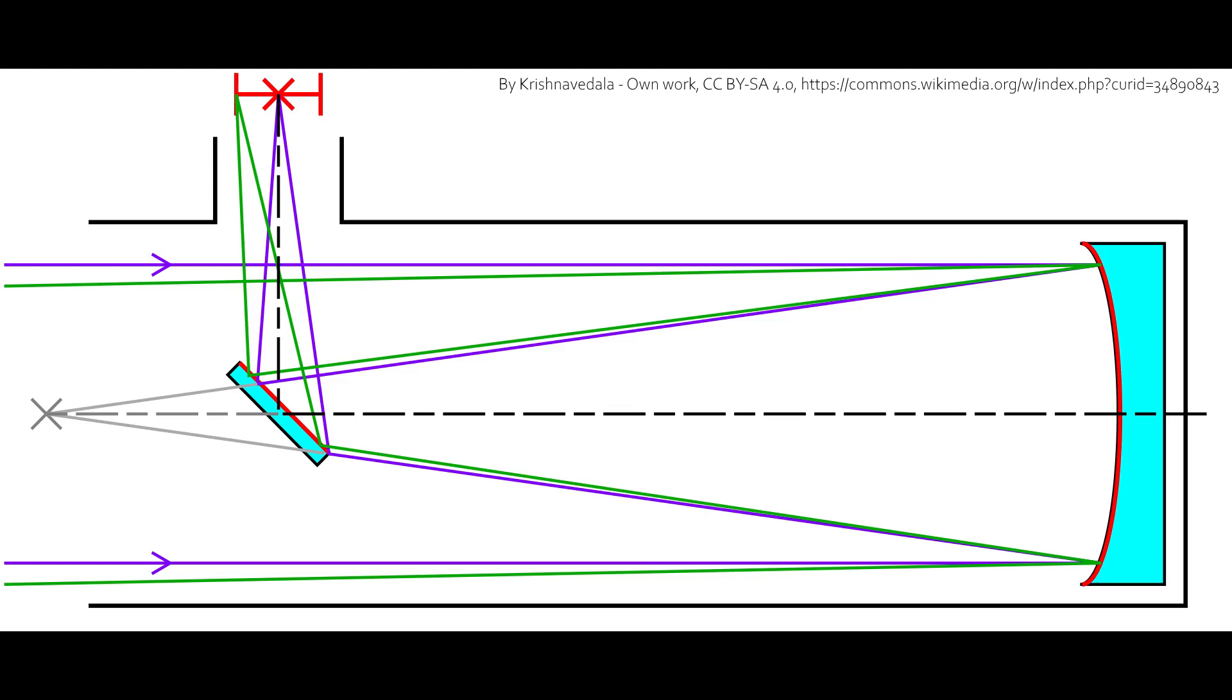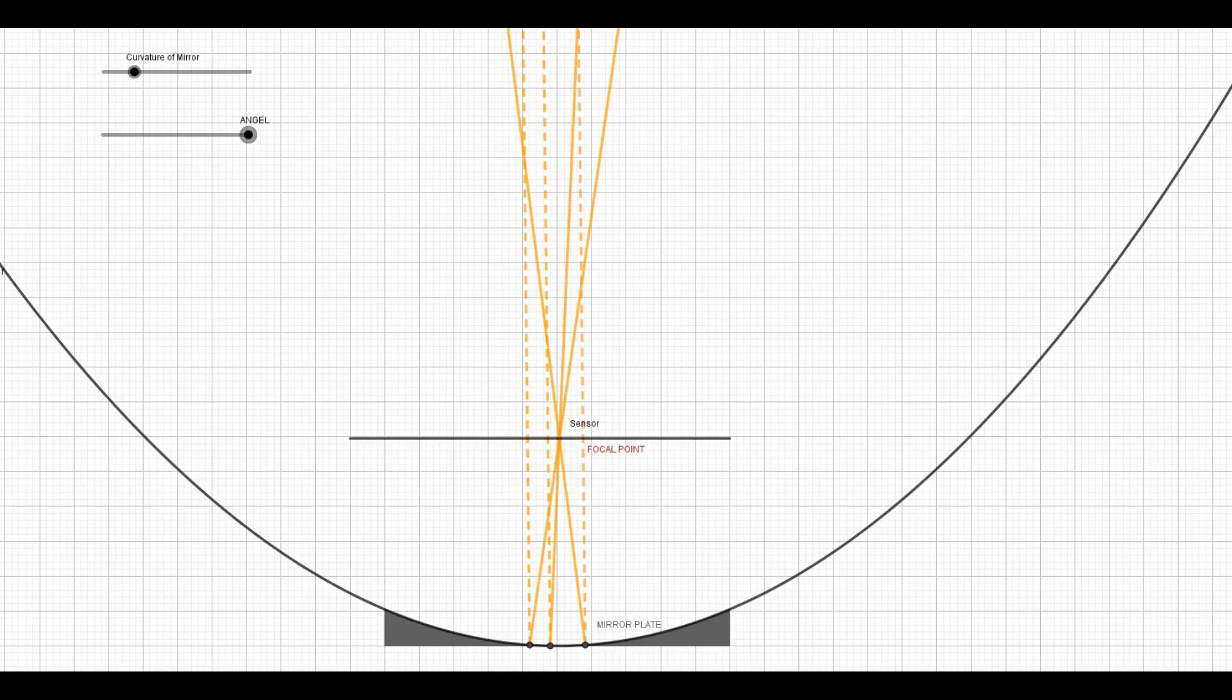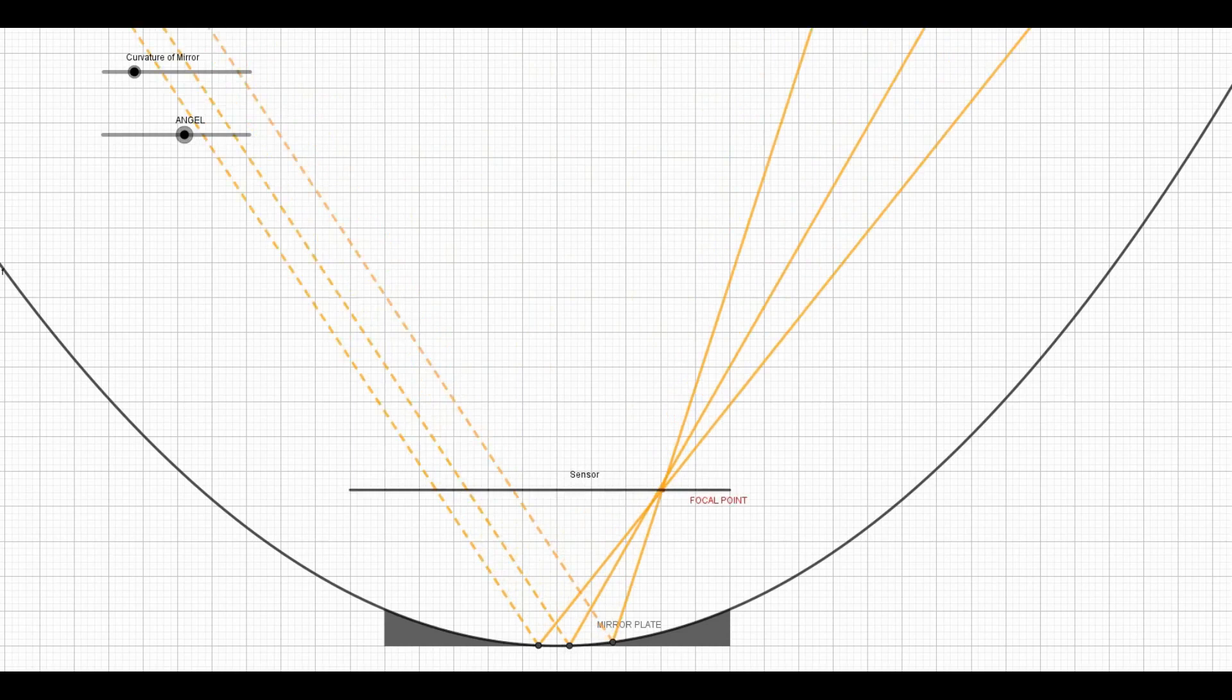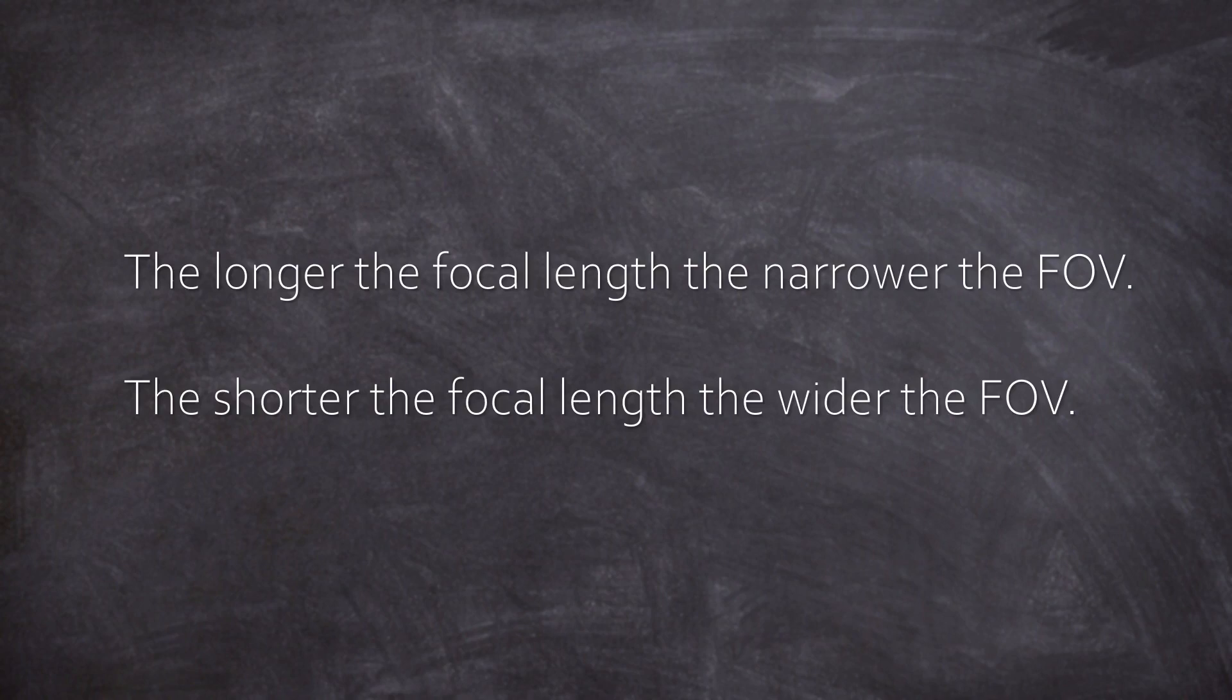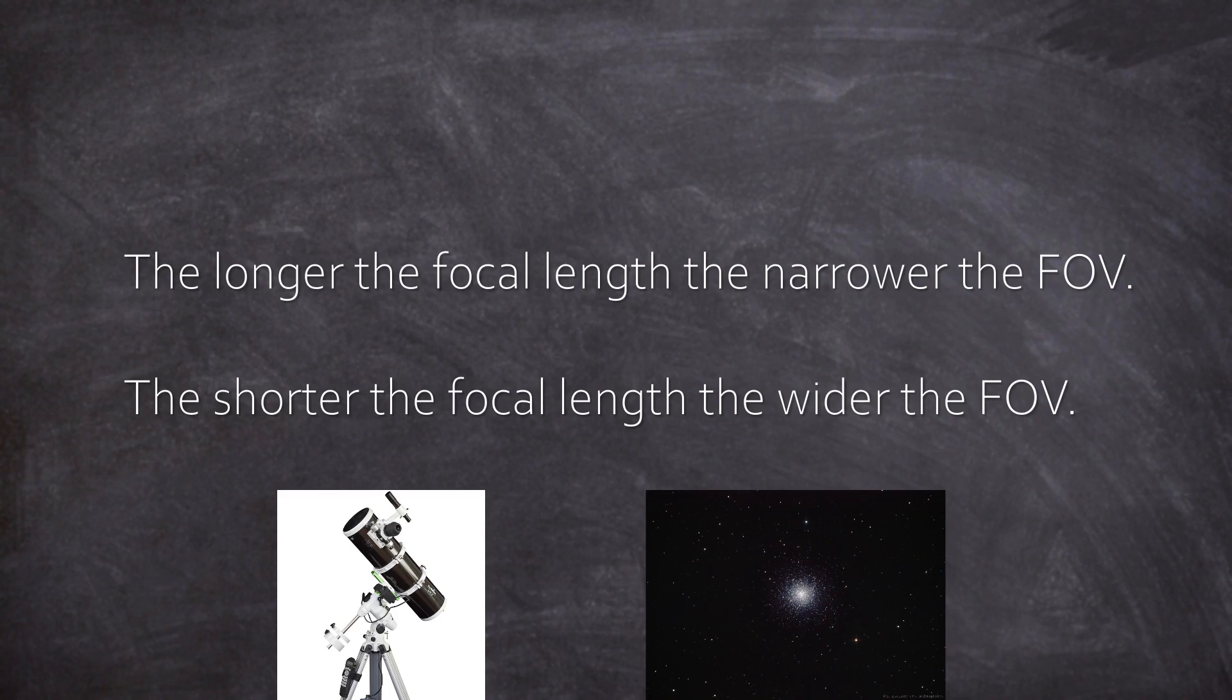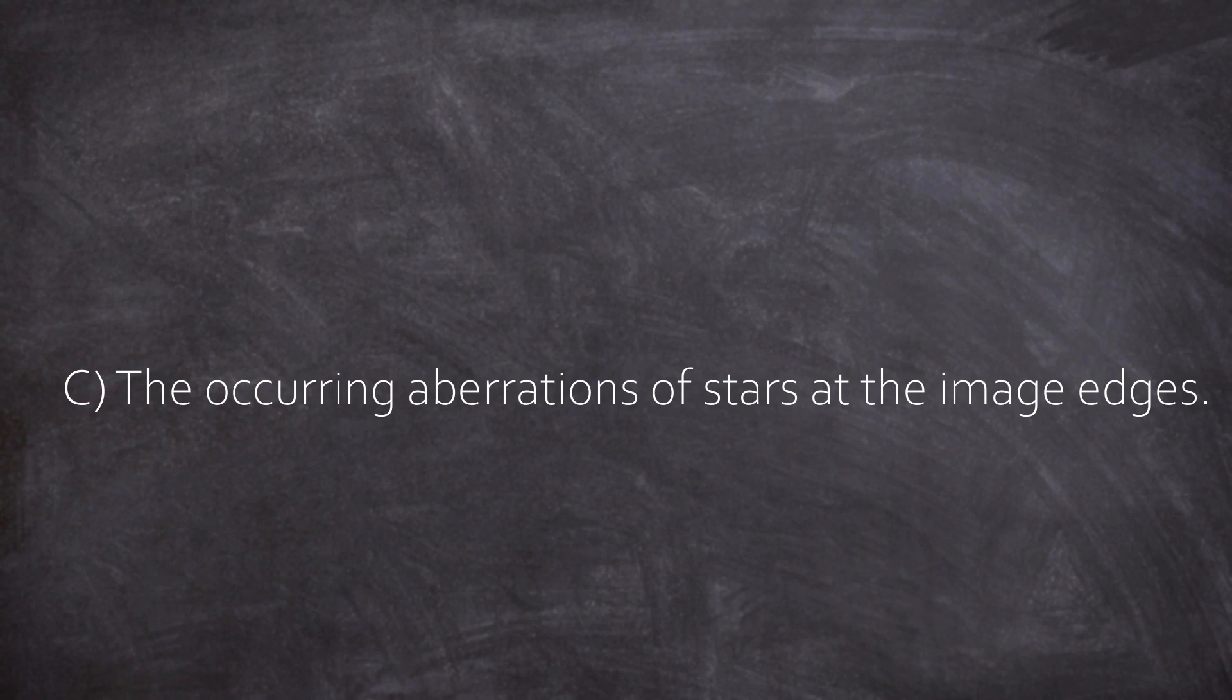The images we saw last video showed actually two sets of light paths. The purple one is a light path from the exact center of our FOV. You see this path in every schematic of scopes. But the second one is the green one, and this gives us a handy information: the maximum angle the scope can project onto the sensor, so in other words, the FOV of the current assembly. This was the relation between the focal length, the FOV, and the chip size. We experimented with a reflector telescope in this simulation, but the relation is true for all scopes. The longer the focal length, the narrower the FOV, and the shorter the focal length, the wider the FOV.